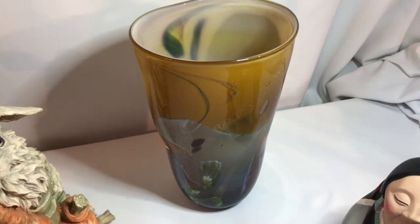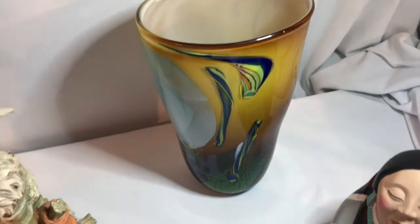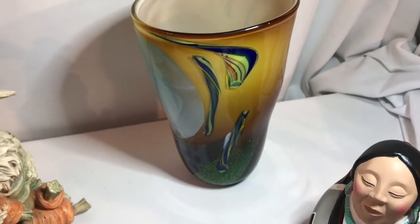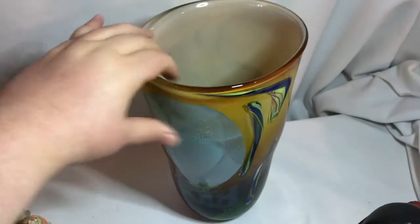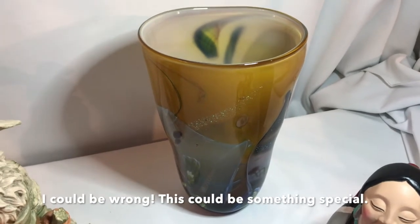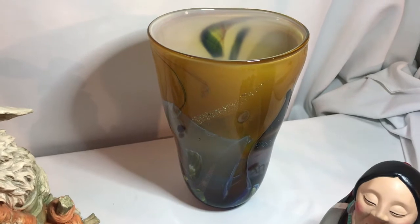Because I don't know, it's considered art. I haven't seen anything like it, it's one of a kind. I don't know if other people will see it as I see it, a little thrown together, a little wonky. Even the construction of it, you can tell it was likely somebody's studio project. Maybe they were taking a blown glass class and this is what came out of it. That's my guess anyway. So I really don't see a high value on this.